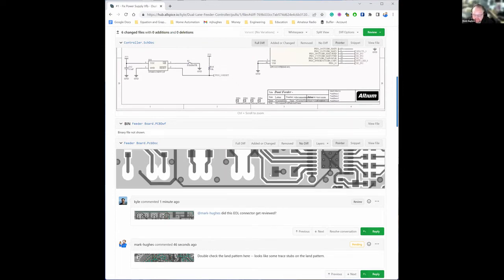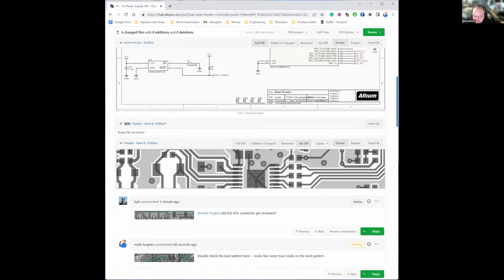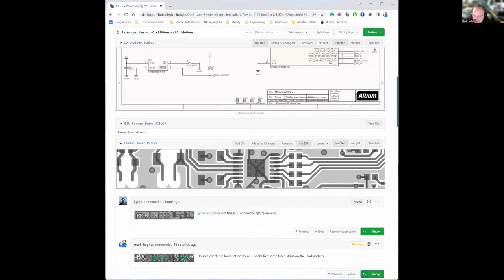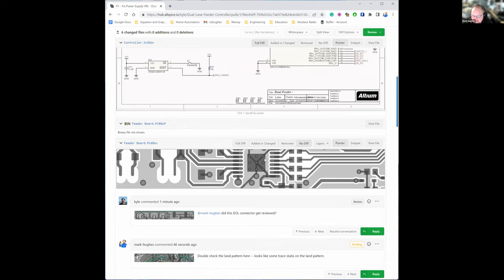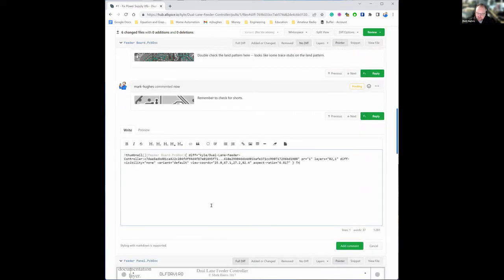I'd be looking at the land patterns. I'd actually go and take this. It's a really weird package. Looks like a thermal TSOP. 1, 2, 3, 4, 5, 6, 7, 8, 16 pin thermal TSOP, and I'd go and get that. One of the other issues that we have here is this copper pattern. This will cause solder wicking, and I'll explain that in a second.